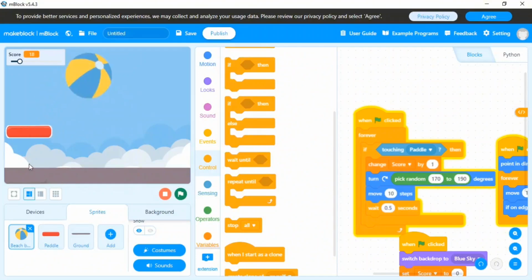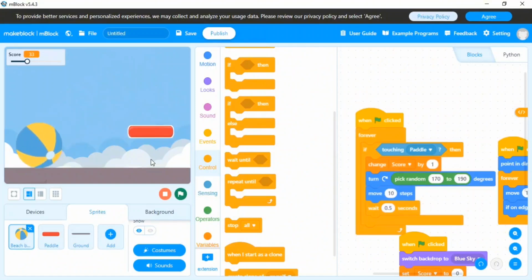As you can see, the paddle is following the mouse, and now we just have to check that when the ball hits the ground, the game ends. So for that, let's check. And as you can see, when the ball hits the ground, it has stopped the execution of the program. So now the game has been created.